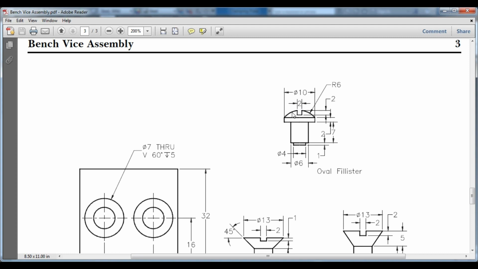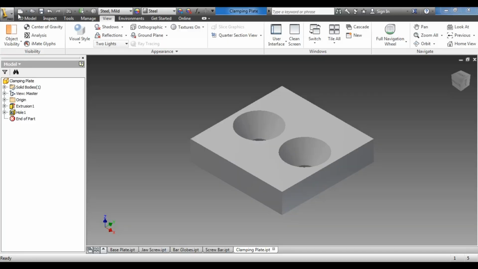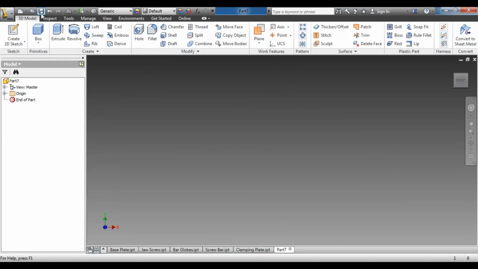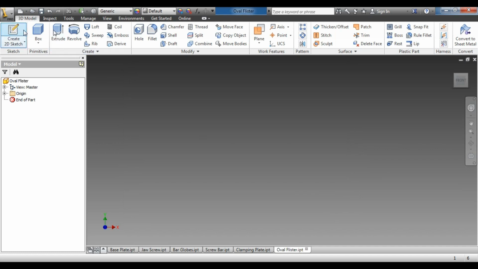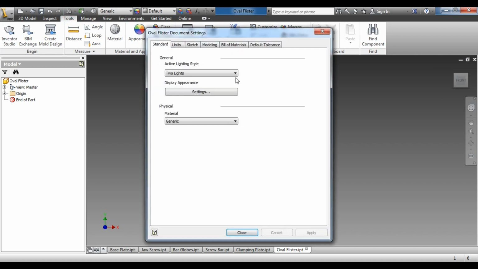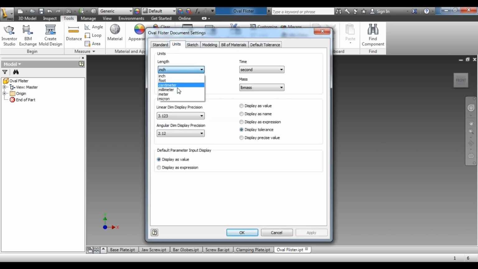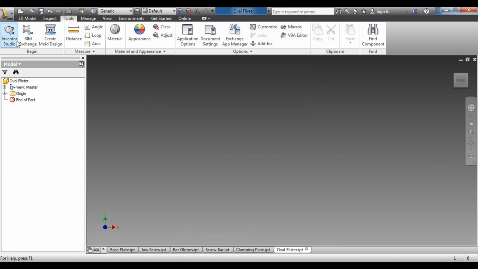So now how to construct this one? First I will construct the circle, whose radius is given as 6, meaning 12 mm diameter. I will draw a half section of this, and I will go to the revolve. Half section means the distance is 5 mm. See that 5. I will change the tool. The unit is millimeter. Apply. Close.